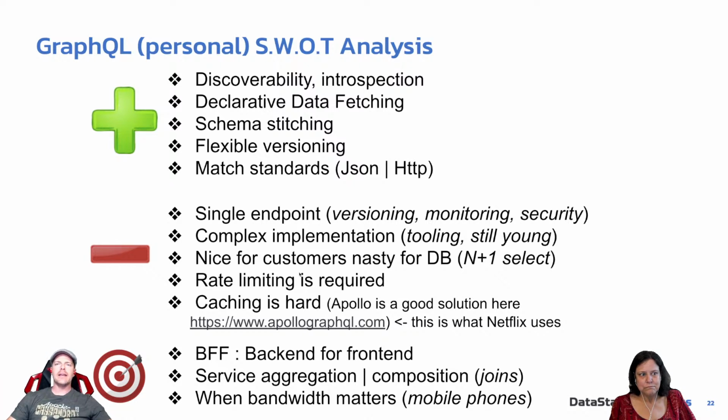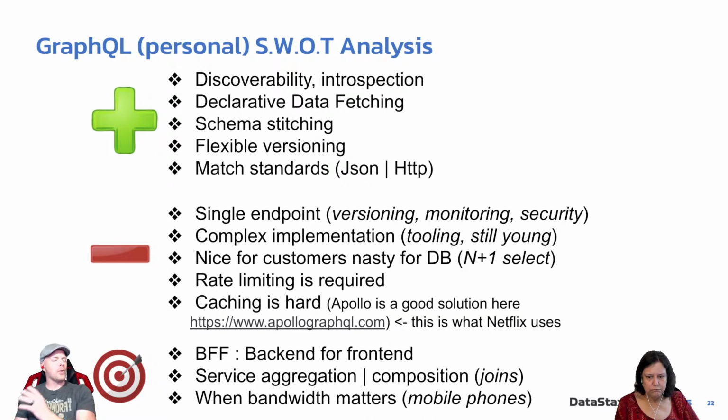The last thing on this list is caching. Caching is harder, and mostly it's because of the declarative data fetching. It's harder to cache something when you don't know exactly... if in one query you have one field that you have declared, and in another query you also declare that field, but depending on the data set that goes with it, you may or may not want to cache that data in the second query. How do you do that, right?